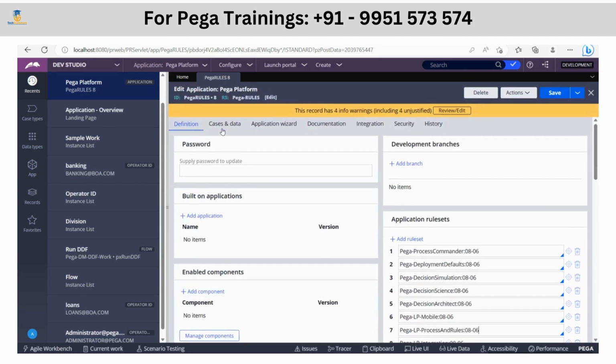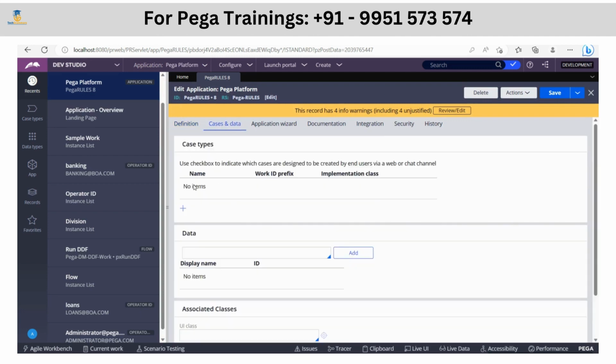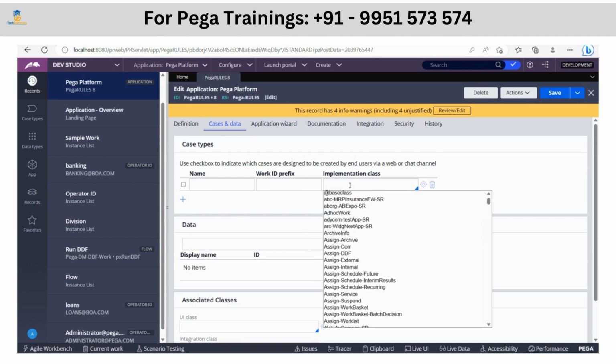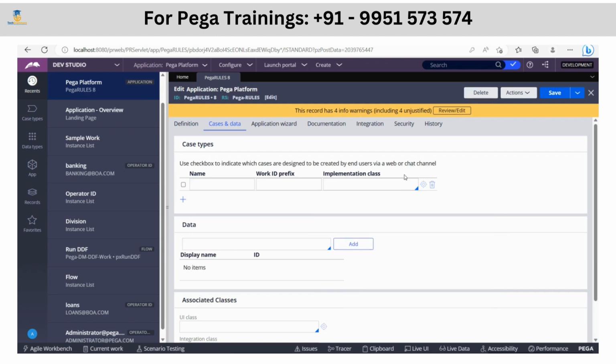This is a definition, and we will have cases and data, where in the coming classes we need to create a case step as well. Whatever case step we create, we can easily navigate to it here. We also need to configure the implementing class on which the case type has been built.